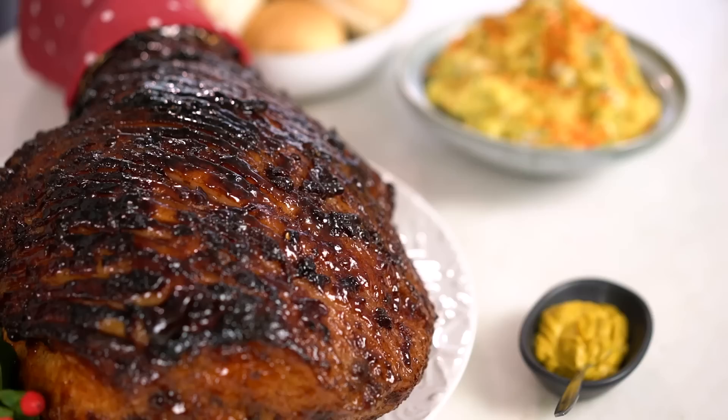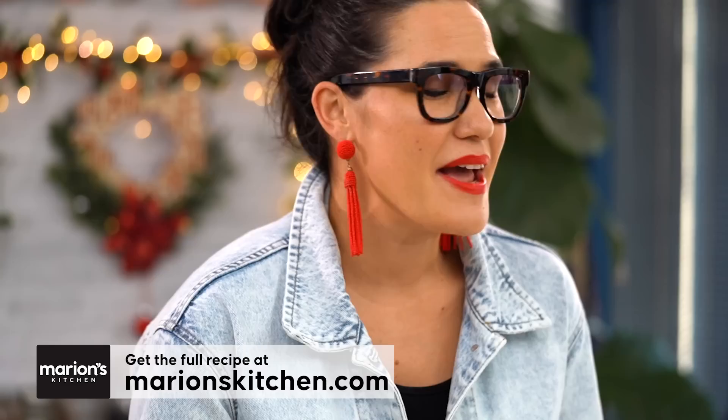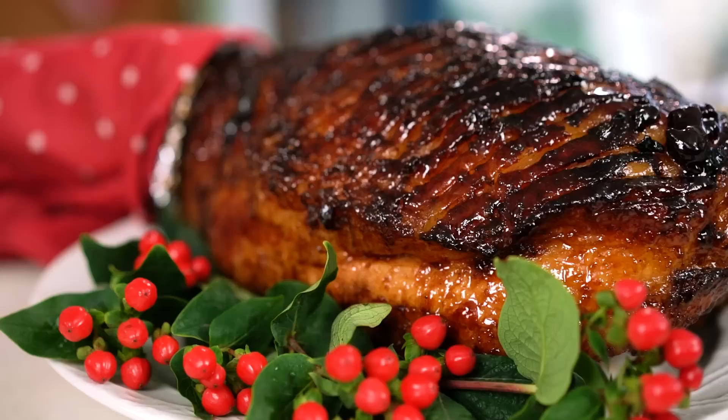Sticky glazed spiced ham — this one is such a treat. Do you know what makes all the difference? That marinade. This is my ultimate Christmas ham spread. In my household nothing says Christmas more than a glazed baked ham — it's an Australian kind of thing but everyone should be doing it. This ham is very special. It is the culmination of years of ham making — my actual ultimate ham recipe. I'm going to do things a little bit differently to what you might have seen before. Stay tuned — I'm going to show you all the tips and tricks.